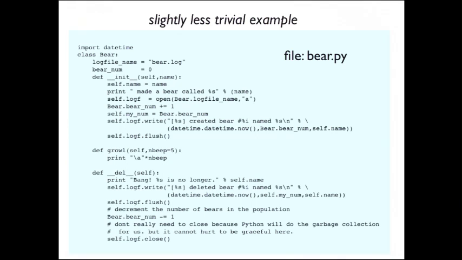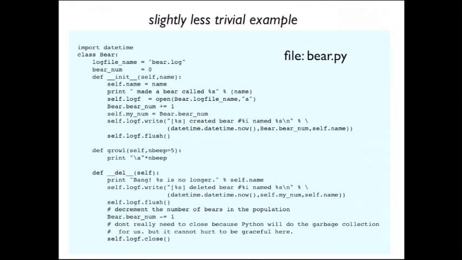So here's a slightly less trivial example of creating and destroying bears. As you see at the very top above this init, and this is bear.py, and it's inside of the tarball, which you should already see on the website. So I have this bear_num, and that is an attribute of the bear class. And it's shared, that same attribute is shared amongst all the bears that I will wind up creating. Whenever I have a self, that is an attribute that's basically just associated with that instance. So let's see what this init does.